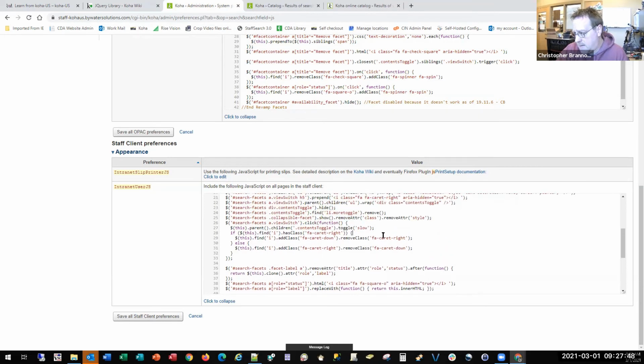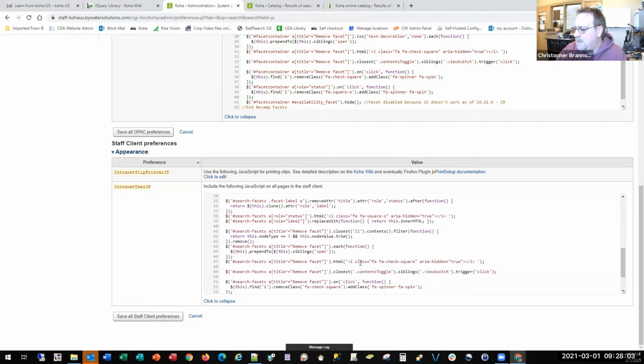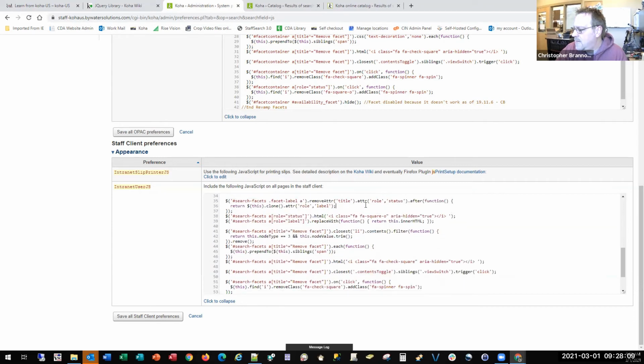And I'm using Font Awesome fonts for these little icons. That's awesome. It's Font Awesome. And then below that, let's see here. Not sure exactly what I'm doing on this particular one. It looks like I'm cloning something, but I'm not sure what the purpose of that was.